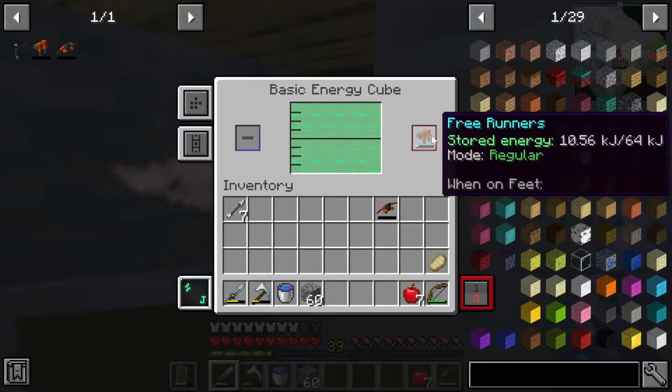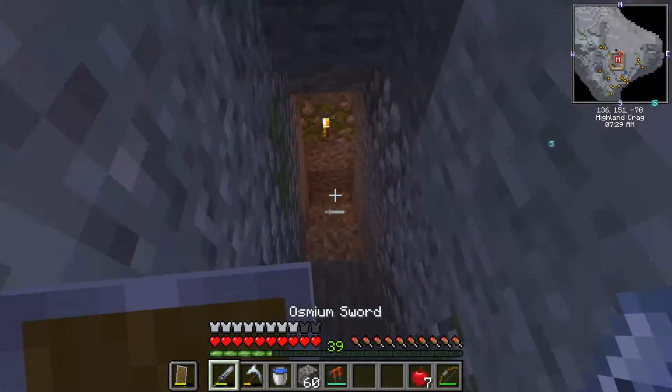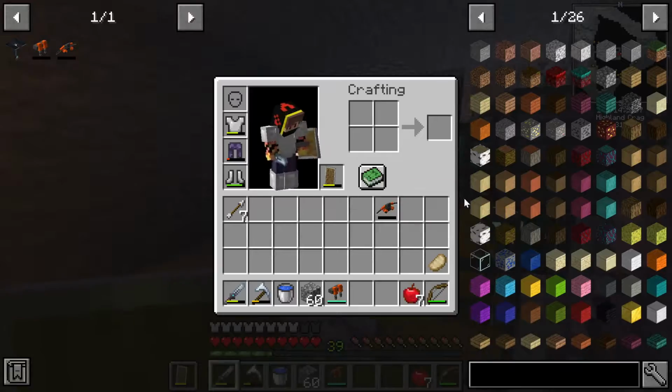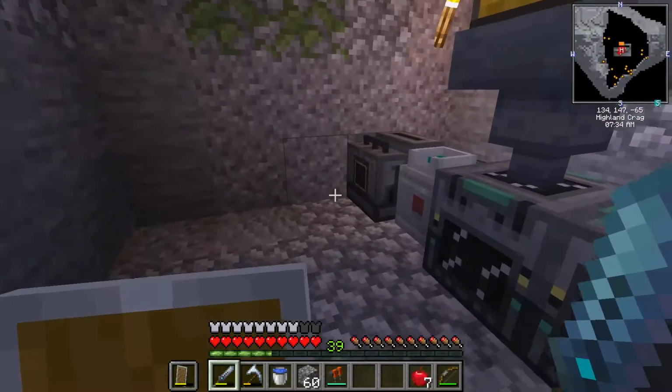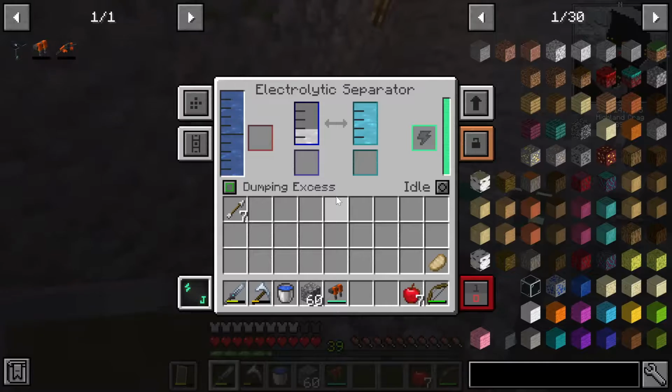So, free runners. Free runners are probably the most important thing out of everything we're making today because they negate fall damage. Pretty much, as long as they're charged, you do not take fall damage. And obviously the jetpack I put in here to gather up some hydrogen, of course.